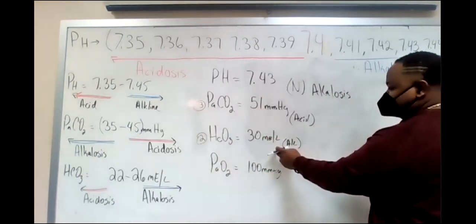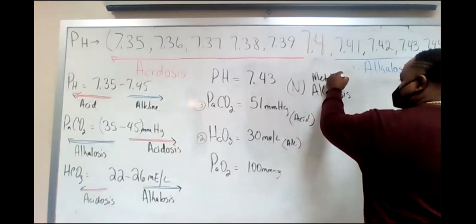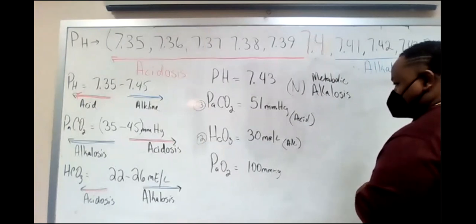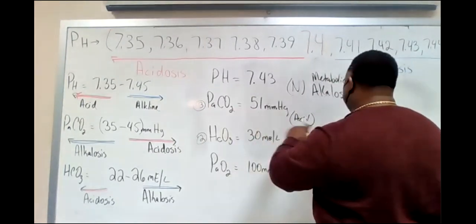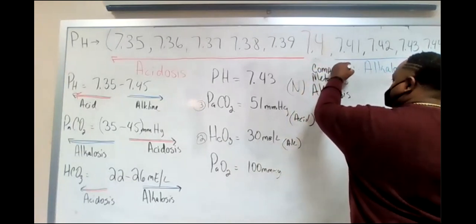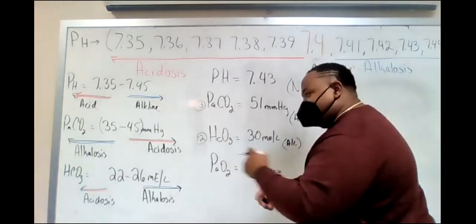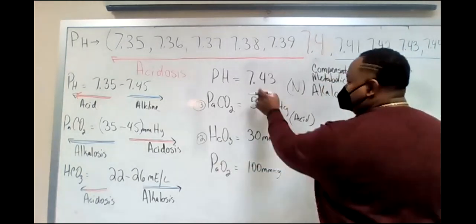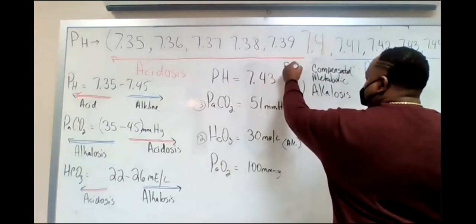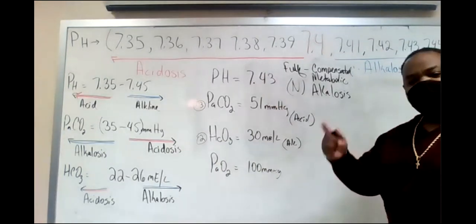Now, since he's the second player, I know I'm in a metabolic alkalosis. Now, I need to look at my compensation. My third player, is he in normal range? No. So I know I have compensation. So I'm in a compensated metabolic alkalosis. Now, was CO2's pull enough to pull pH back into normal status? Yes. So it is fully compensated metabolic alkalosis. If you got that, you're on your way.